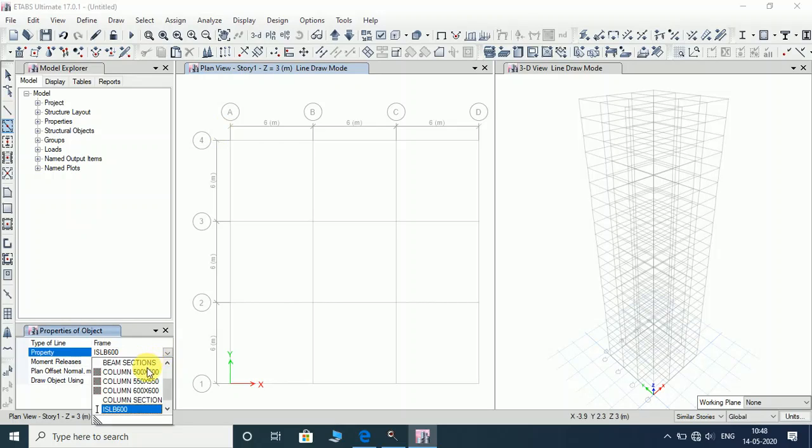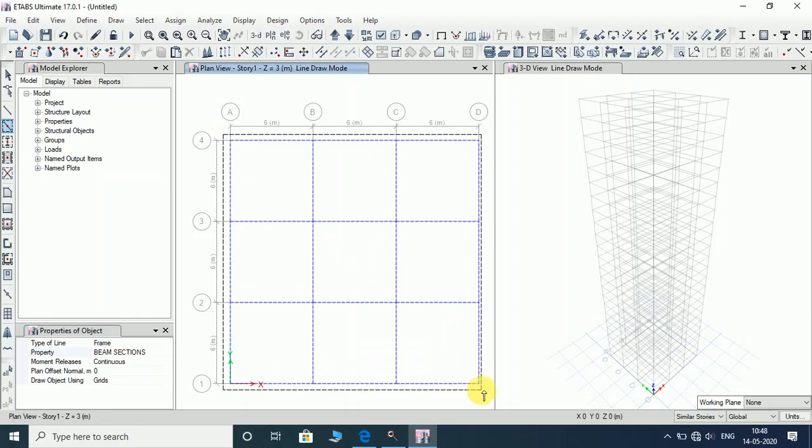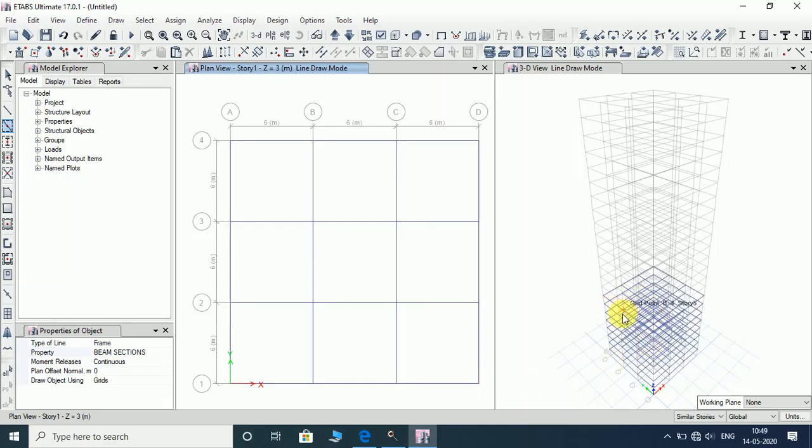Which is the beam section? You can use the beam sections. You can see here. Next, in the same way we can provide the columns also.